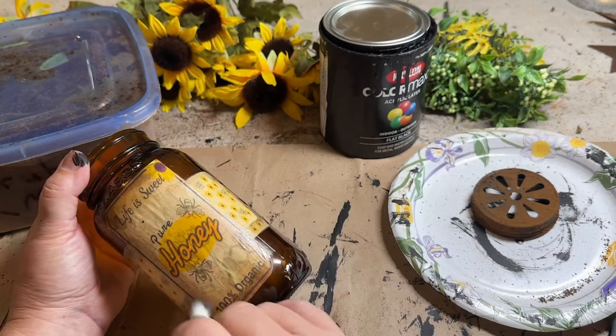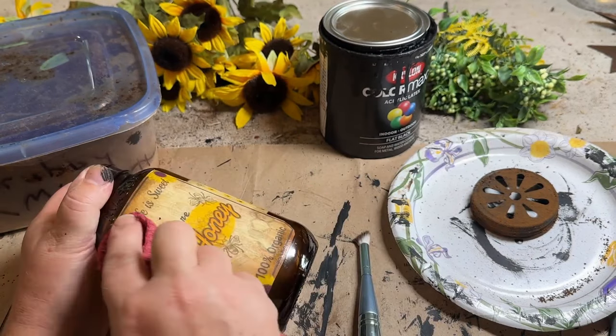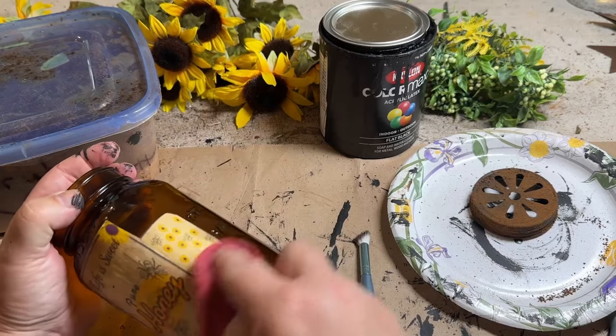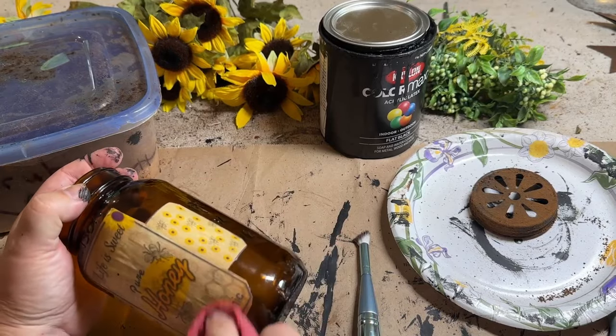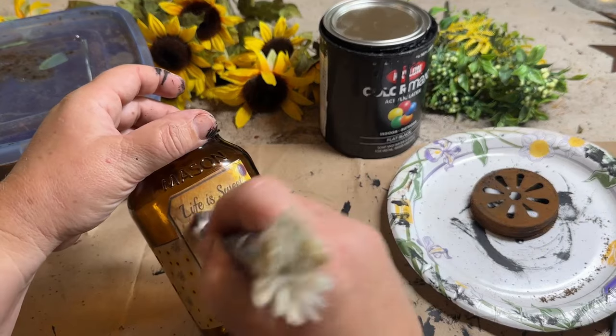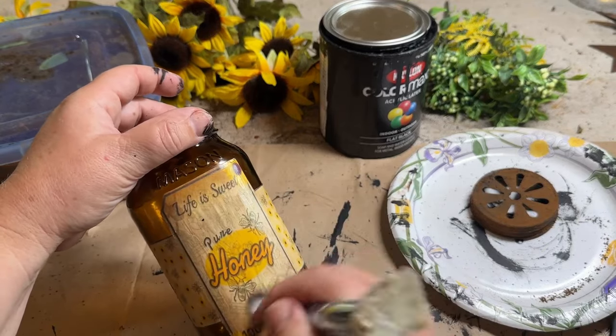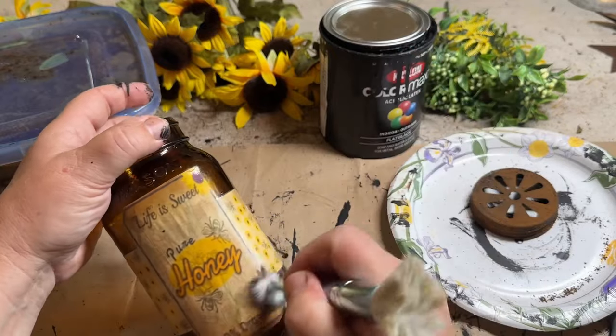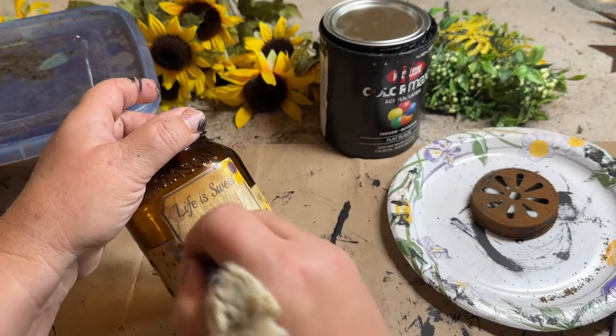Give it a little age. I'm going to gently wipe it back. And we'll put a little bit in the middle too. I must have gotten a little paint there. I wonder where I would have got that. I have it all over me. Doing multiple projects, you know.